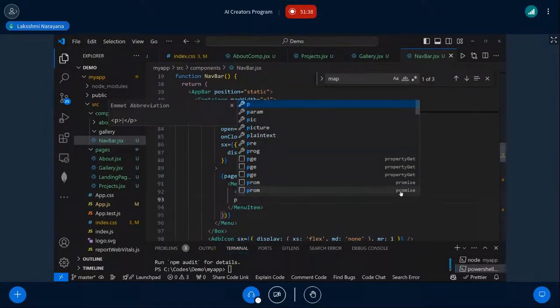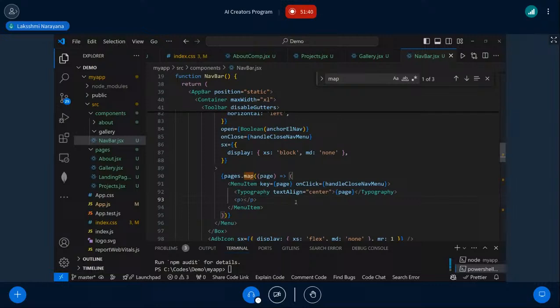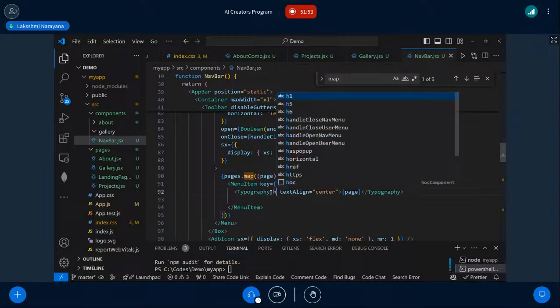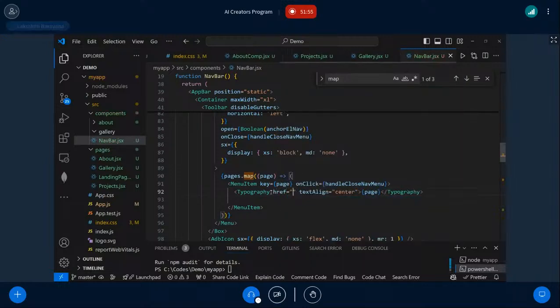It is nothing but a paragraph element which has been custom created by the Material UI guys. So in this place, we can just use an href tag. So what we can do, we can just add an href to it. I know it may sound overwhelming, but stick with me till the end, and you can get the idea of what I'm doing.